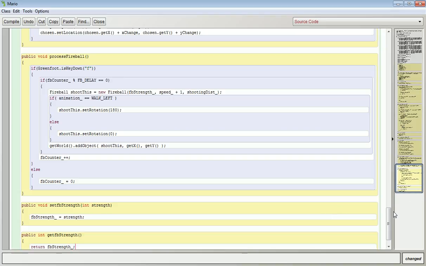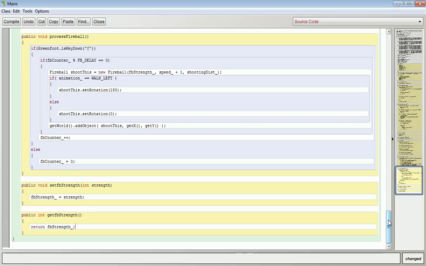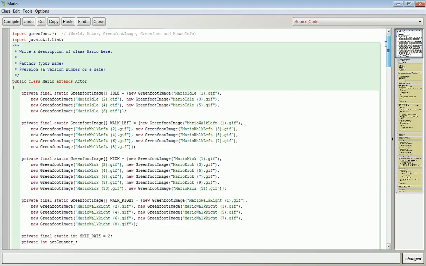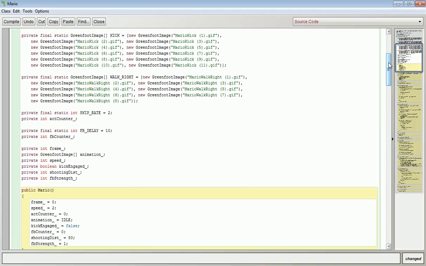Okay, so this is just, again, so that power-ups that I touch can affect me the way I want. And again, it could be speed. Maybe you want to make Mario move faster. Maybe you want to give him like anti-gravity. Whatever effect it is, you need to be able to let other classes communicate that somehow. Okay, now the other thing is a power-up is not a persistent thing in most games. So I'll show you the way that we'll do it.